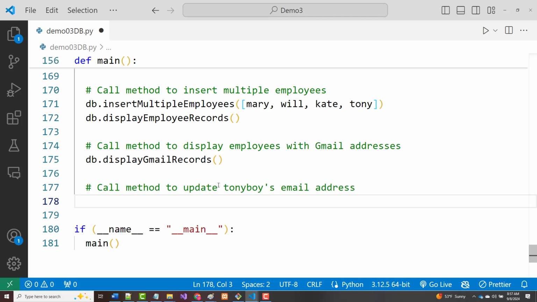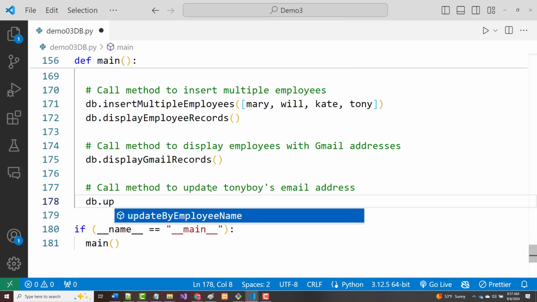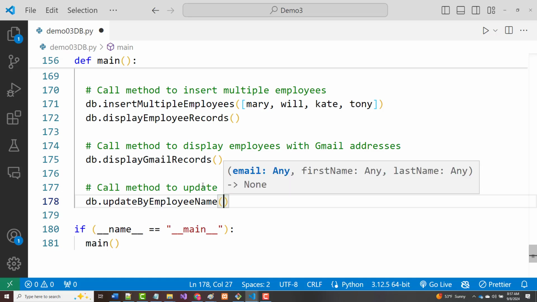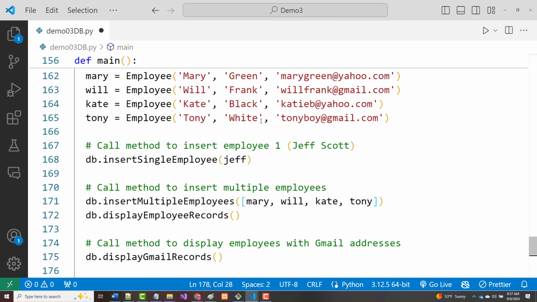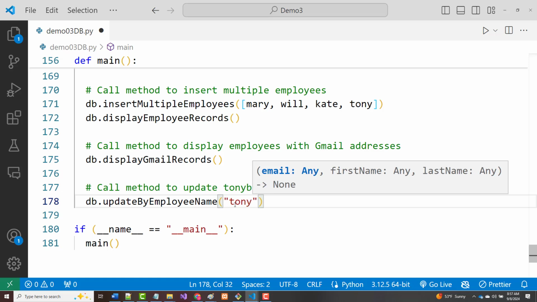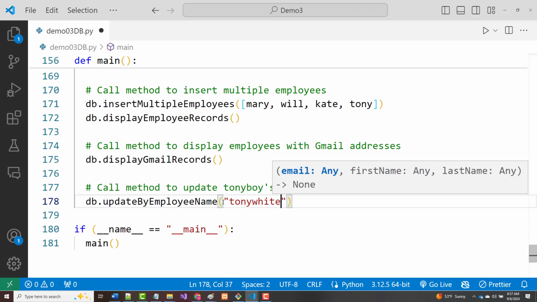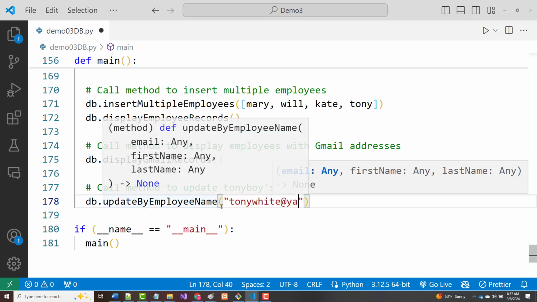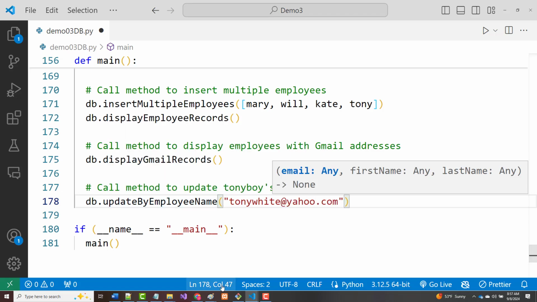As we call this, we will do db.update employee by name, and we're going to change his to, we're going to make it a little more, so instead of Tony Boy, we're going to make it Tony White at yahoo.com. Who are we going to do that for? Tony White.